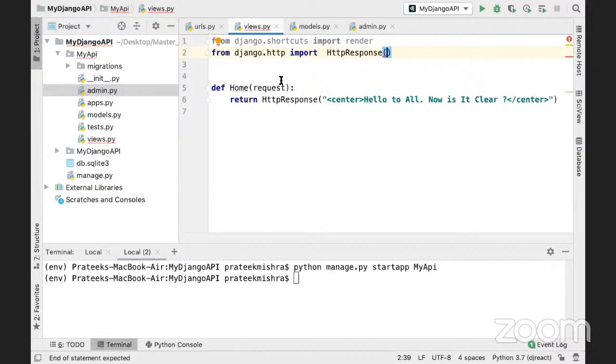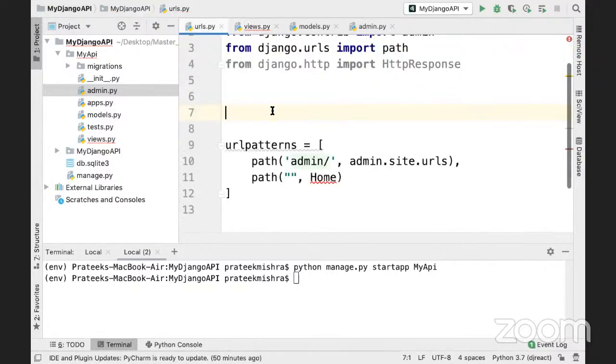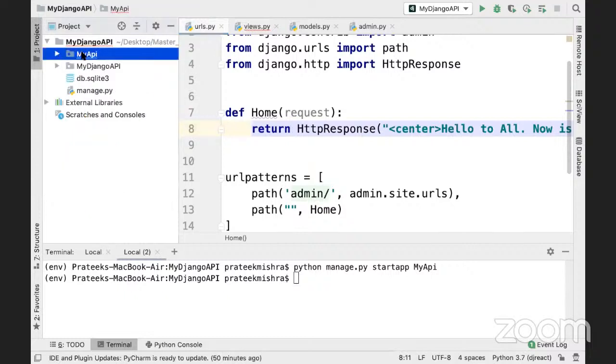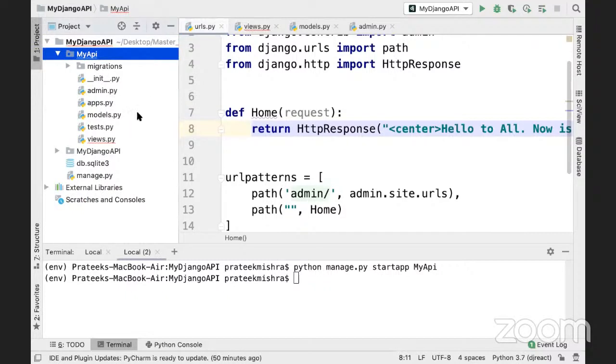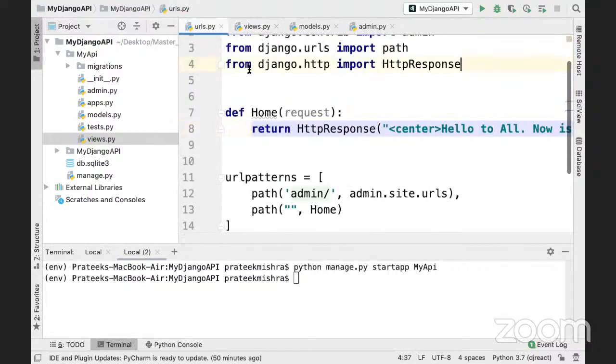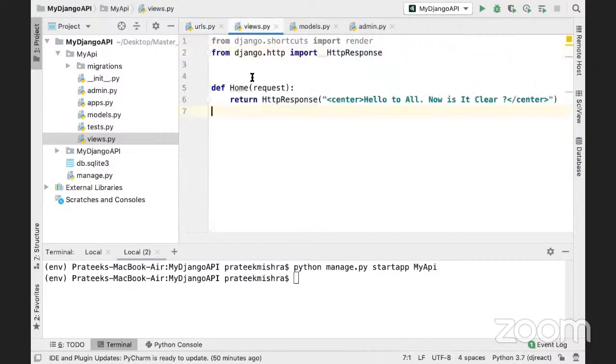We are doing nothing new, guys, as we created one function in the urls.py file. We are just creating one structure. So in myapi, we will create functions. We are getting the predefined, pre-built structure, and in the views.py file, we will write the code. As we are getting this parenthesis, we have to remove it, right? We'll write the code here, the same thing as we have in urls.py: home page and HttpResponse, which we import. We are doing the same thing here in the home function, and we are getting the HttpResponse.